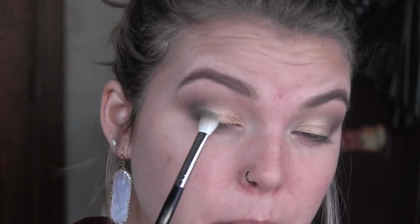So then what I'm going to do is take that same brush that I've been putting that black and that cool brown on, and I'm just going to buff it into the gold. Then I'm going to go in with this eyeliner from NYX Vinyl Liquid Liner, and I am just going to do a thin band and just a little wing at the end.